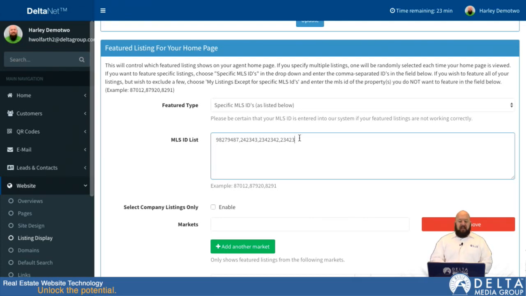So if one of these listings goes off the market, it won't display anymore because it's no longer active, but it'll still be in my list. So if I don't go in and change this, if I'm trying to define, say, 5 listings manually and all 5 of those listings go off the market, then my page won't display any featured listings because it's trying to display those 5 and those 5 aren't active anymore. So the main thing to realize here is that yes, you can define them on your own, but you have to keep maintaining it after that because as they go off the market, it's not going to make those updates automatically. They're just going to disappear.